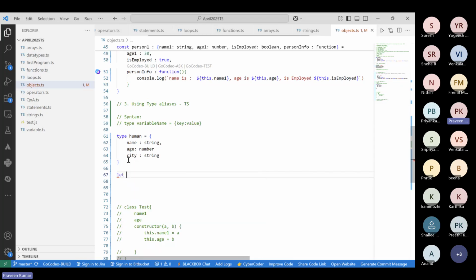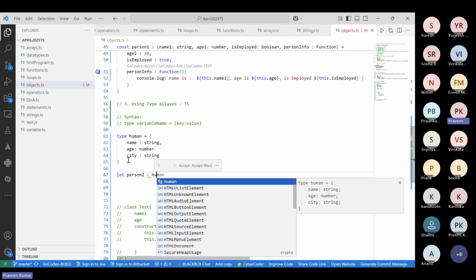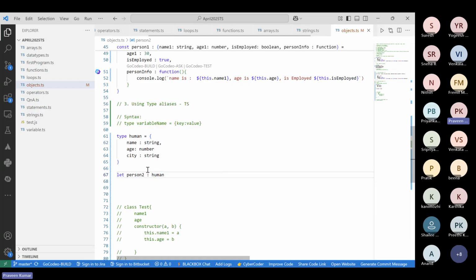Now, whenever you try to create any object, let's say I'll say let person2. Inside this, if you want to define an inline object, you can simply say I need a Human to be declared over here. And what is Human? Human consists of the name, age, and city as an object, which is again a contract.